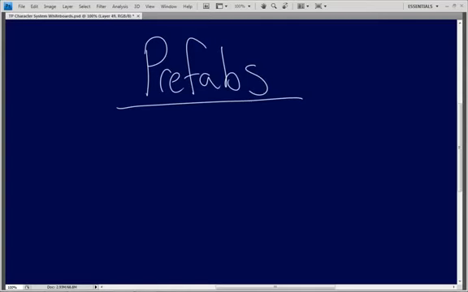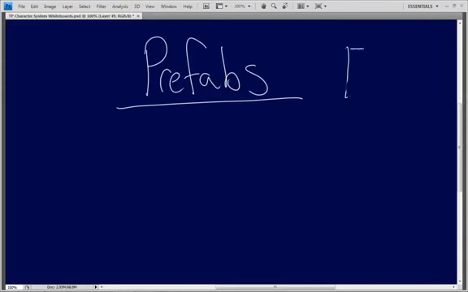That's a really succinct way to put it. I like the word instantiate. Make sure you remember the word instantiate with prefabs, because that's really what it's all about. What you're going to be doing when you create a prefab is taking a series of objects, and I'm just going to represent my objects as little circles. These could be anything. These could be models, they could be textures, they could be scripts, anything at all, really. And you can group them all together under a single heading. Now, if you just take a look at it as circles and squares, it probably doesn't sink in right away.